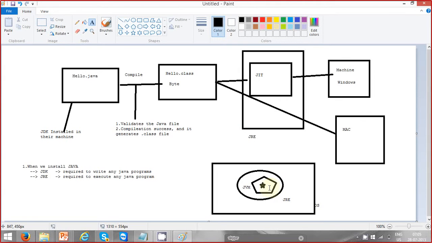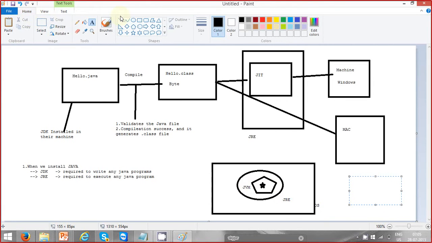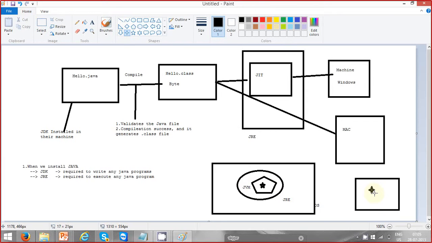For the .class file to communicate with the OS, it has multiple layers in between. Now if you see C execution, it will be like this. You will understand now how secure Java is. Let's say this is the OS, and your application or your files will be executed directly in the OS. So if you compare C with Java, now you can see how secure it is.